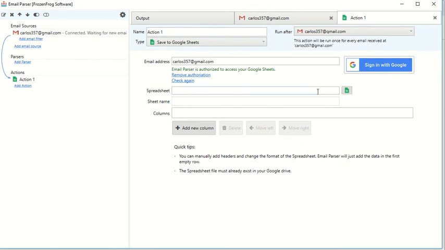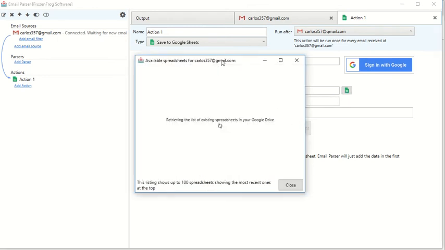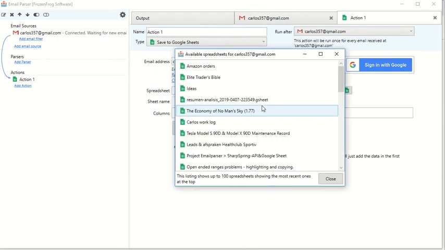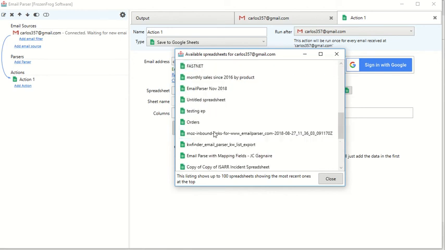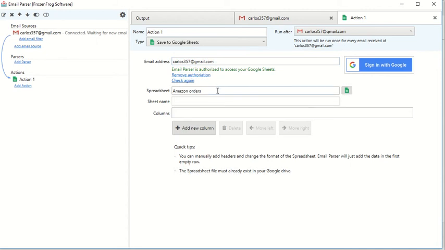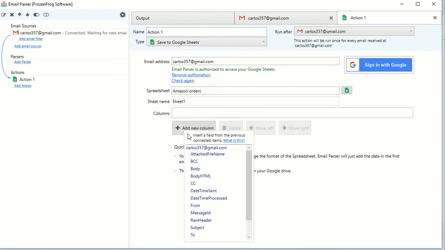Now, if we go here, we can see the list of spreadsheets we have in the Google Drive. We take this one, we use the first sheet in this file, and we can add fields from the email as we wish.